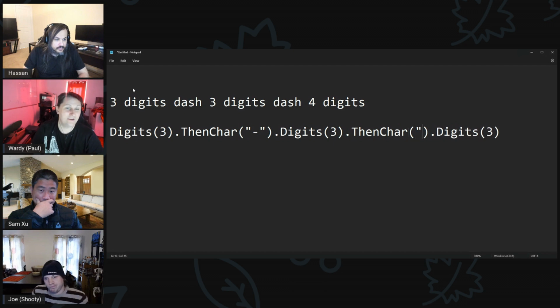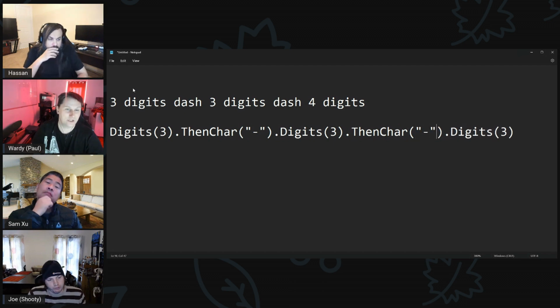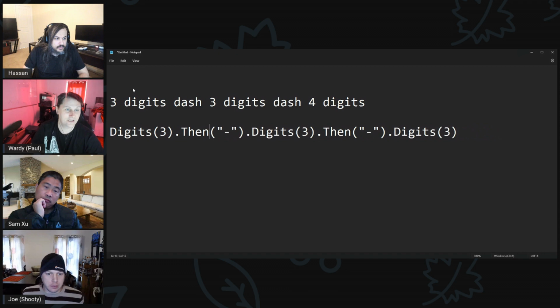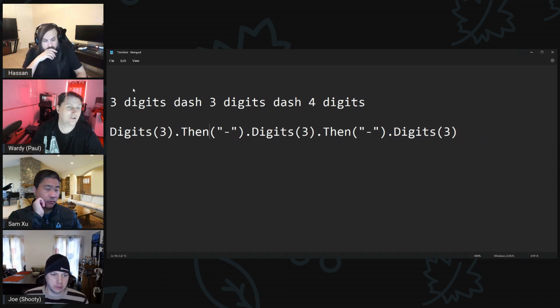Or you could shorten it, if you're going to accept a string in there rather than a character. But now you're saying literal, now you're saying char. Boom. Computer language detected. So remove char from that. So it's just 3 digits, then dash, then 3 digits. There you go. That's literally how you would say it, codified fluently.